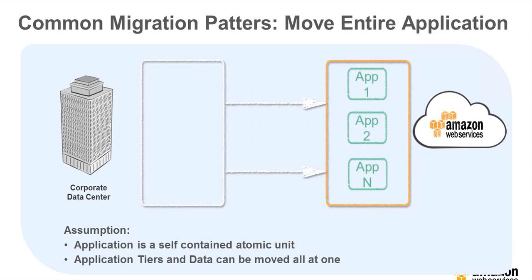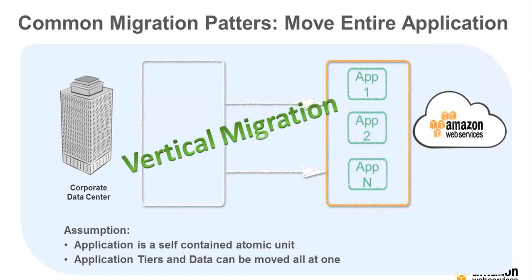You can do that one application at a time or do it in groups or clusters. We call this a vertical migration. A number of customers will do this for most likely smaller applications. Applications that are self-contained and they're essentially an atomic deployment unit and are also well understood. So the sociability between other applications is also understood so that as you make that transition from one location to the other, hopefully there is no disruption of service to the business.